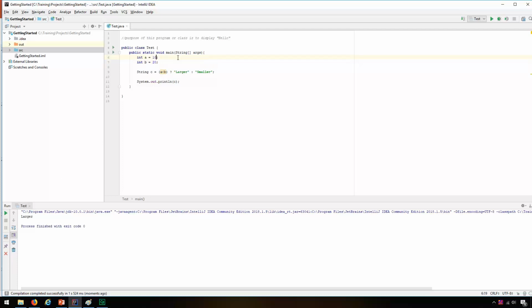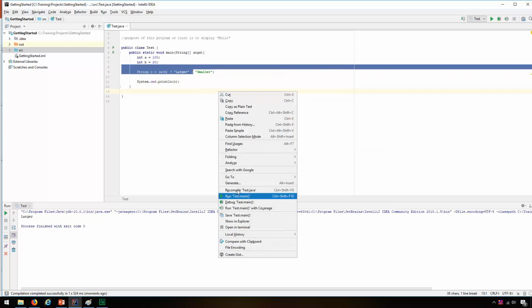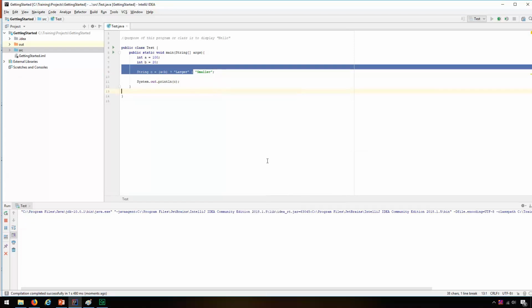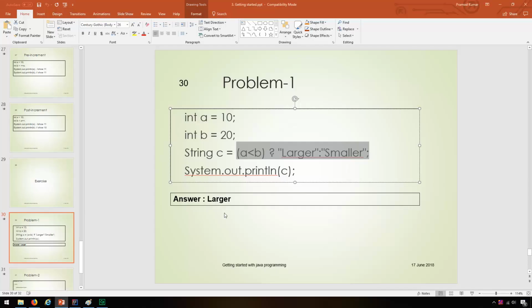And if I change the value of a to 100, now a less than b is false because a is not less than b. So this time the condition is false, so it will take the last value. Okay, so this is called the ternary operator. The ternary operator is a shortcut method for comparison-based assignment.